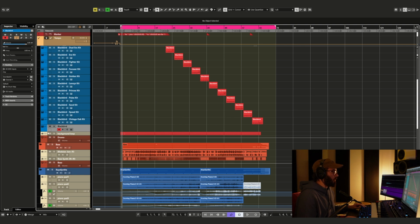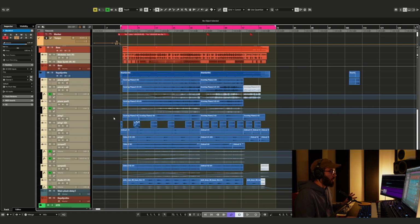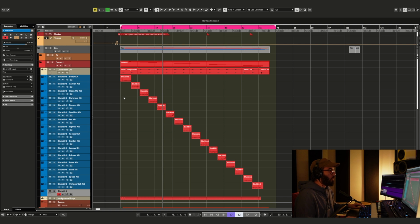We also have background loop. And then we've got some modular synth kind of stuff that I recorded. And then we have some cool keyboards and pads. And so that's basically it. And then the kits are just playing a really fun rhythm that I've kind of modified throughout. And the goal is I have each kit playing the rhythm for 2 bars, and then I cycle to the next kit, and then I just keep going through all the kits. And so that's really it. And without further ado, let's check it out.